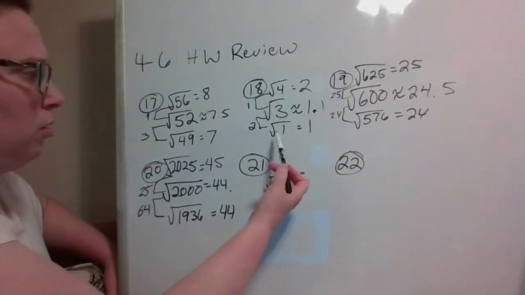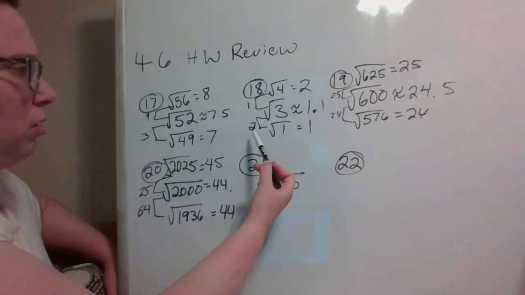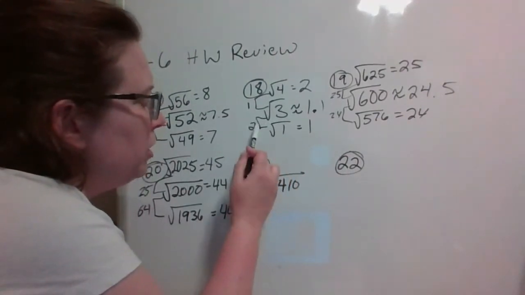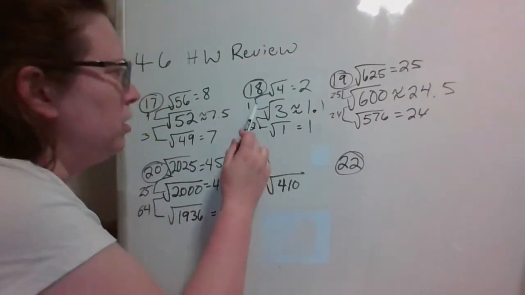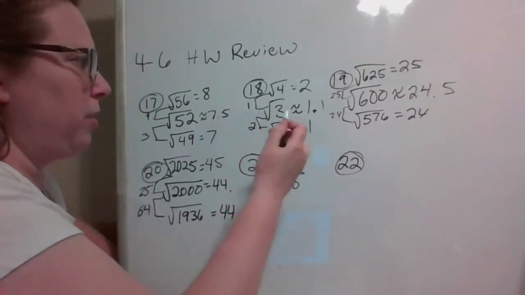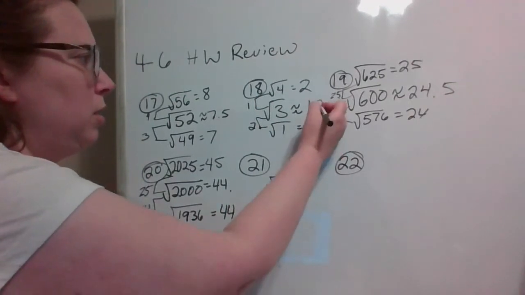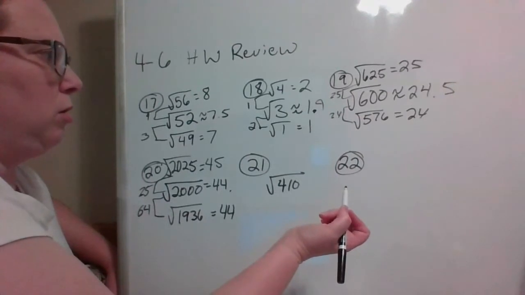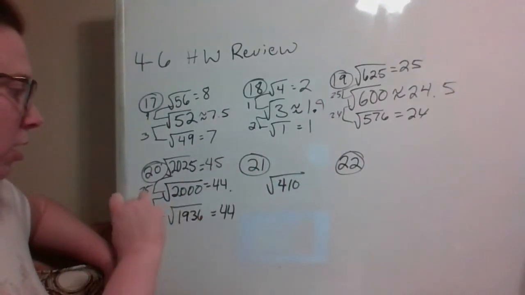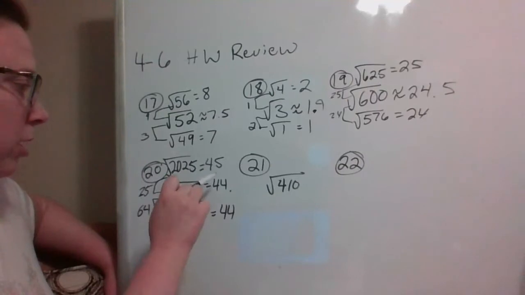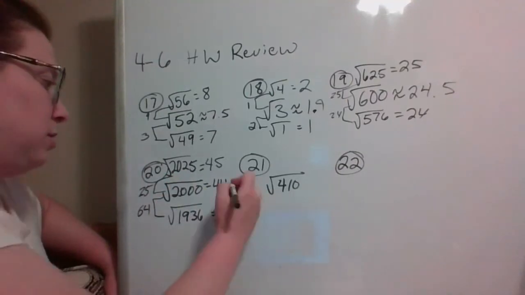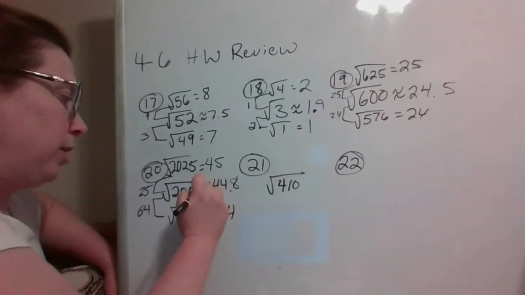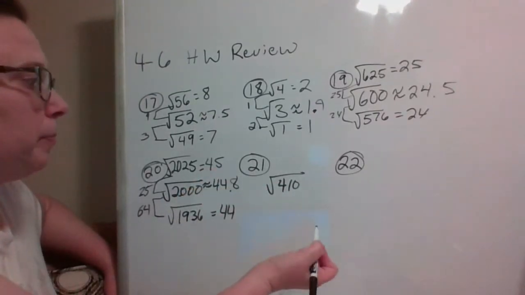Which makes me think back to this one. Hang on, going back to 18. If these were 2 apart and these were 1 apart, I think I was thinking of that backwards because this really should be closer to 2. Sorry about that. So these are way closer, so we're going to say this is maybe 44 and 8/10. Oh, and that's a wavy equal sign because we are estimating.